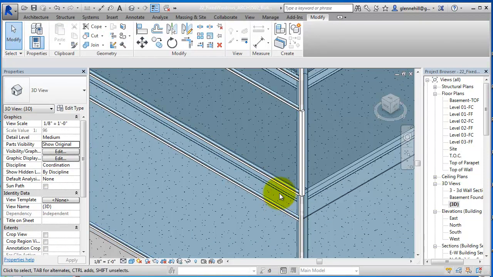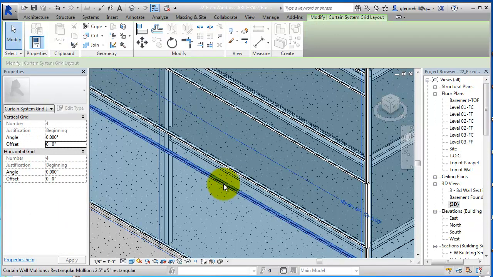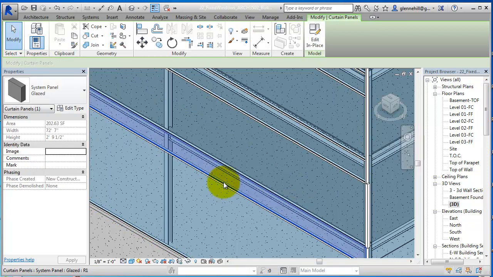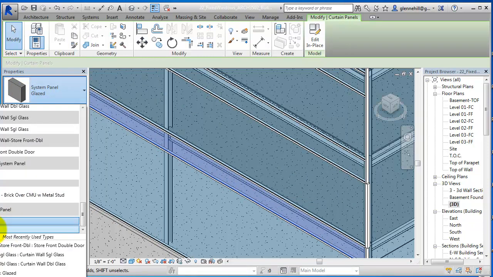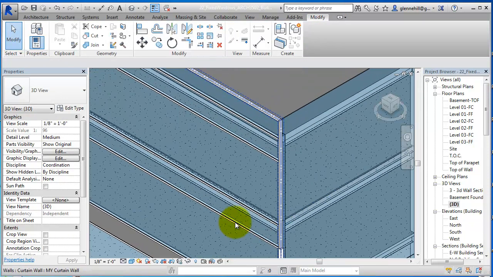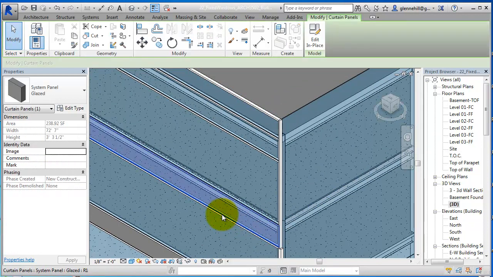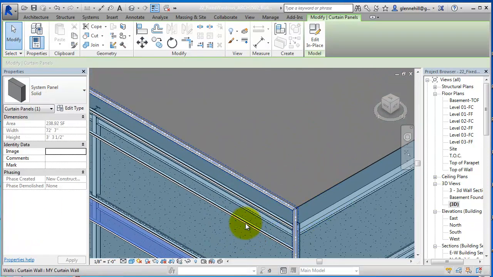What I want to do is put spandrel panels in here. Go down into the subcategory. And so I'm going to come up here and hit the tab key, right? Which should cycle me through, and you can see I've got a curtain wall and it's glazed. And what I want to do is change it to solid. Now if this isn't in your list of systems, then you just need to download it from your family's folders. And so if I do that, now you'll see that that's solid. And so I'm going to do the same thing here. See if I can get that panel, sure enough. And solid. And do the same thing here.